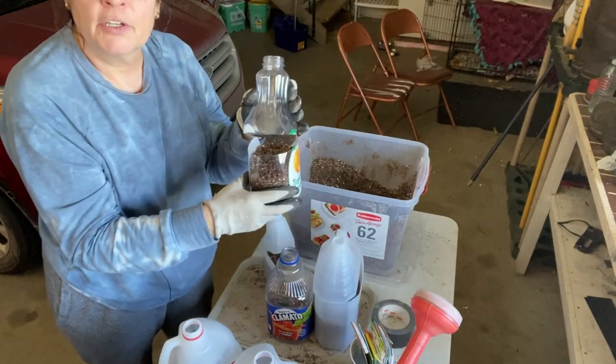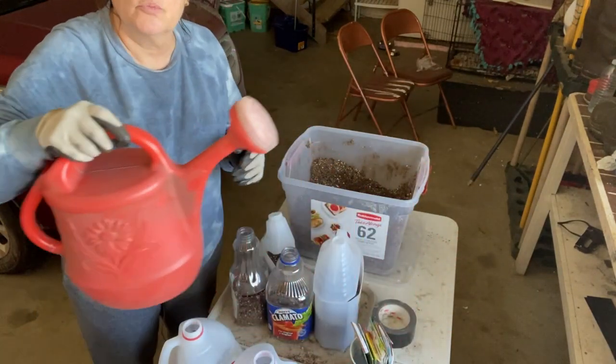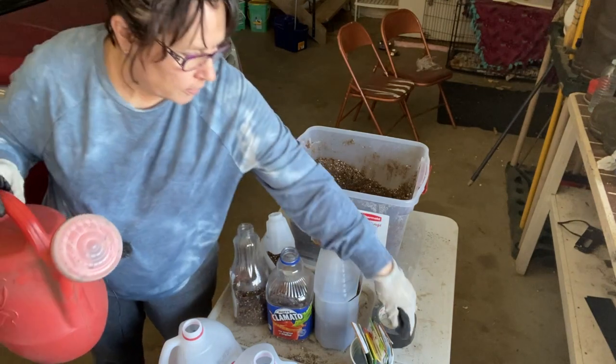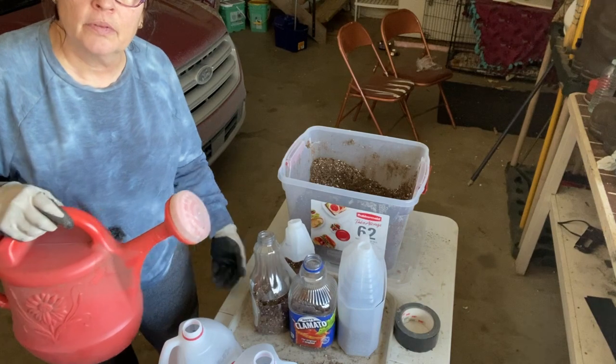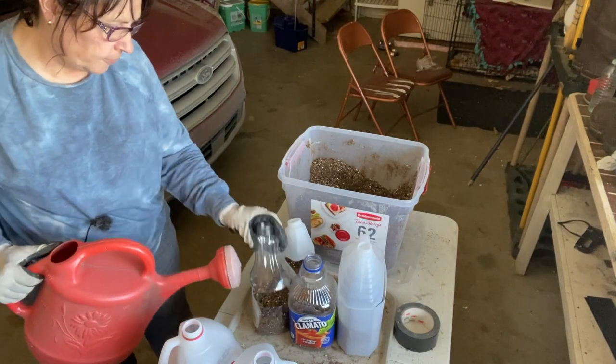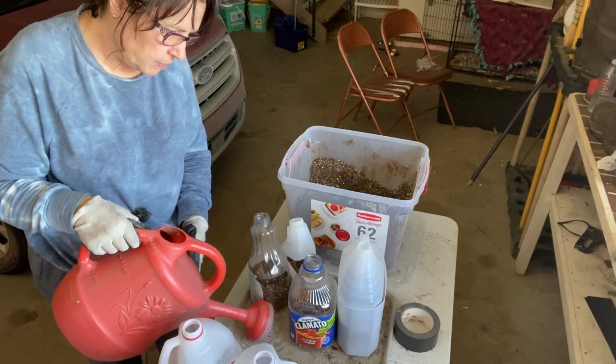So as always, I start off my winter sowing process here by getting the soil nice and moist. I like to use the wicking system and fill the tray that they are sitting in with water, let it wick up from the bottom, and then also give it a good top watering once we've got the seeds planted.